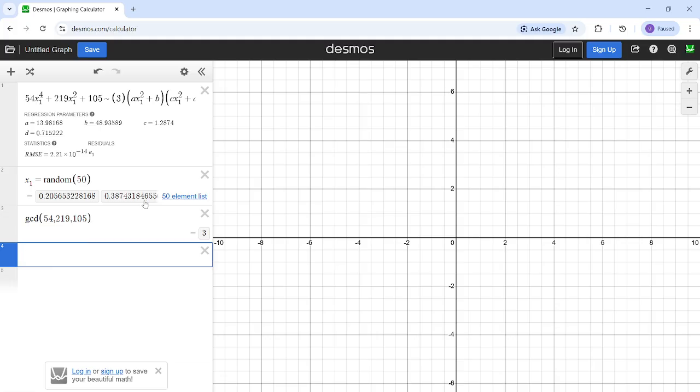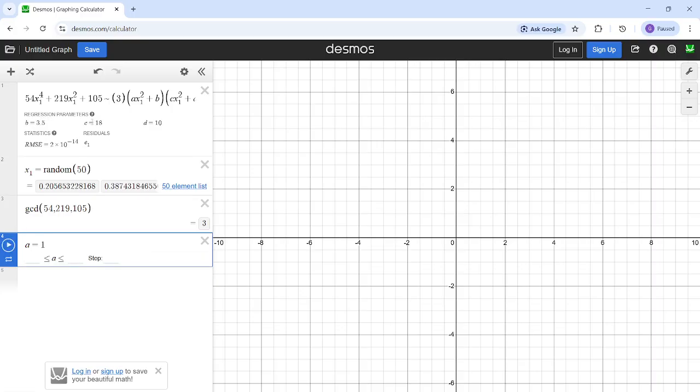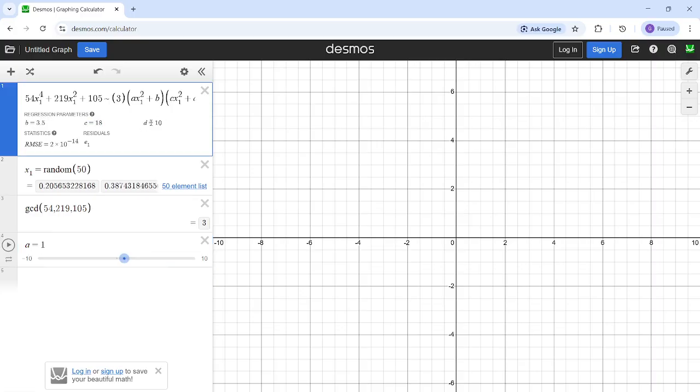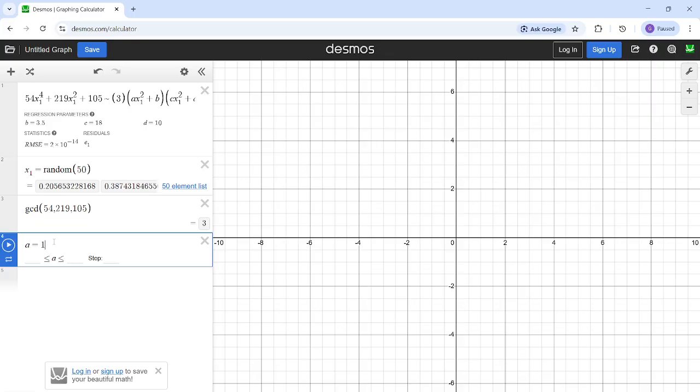Let's put some numbers instead of A, so that we can see. Let me show you. If we put, for example, A equals 1, C and D become integer, which is what we need. But B is still not an integer, so A is not 1. Alright? That is how we can use our logic.